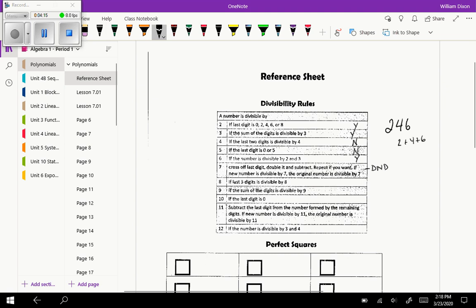All right, number 8. I know some of you are saying, well, why didn't you say that in the first place? Because these are important. It's mental math, and it's very, very important. All right, this is so weird. I'm talking to someone, and it is you, but you're not in front of me. But anyway, 8. If the last three digits are divisible by 8, well, that's a no.